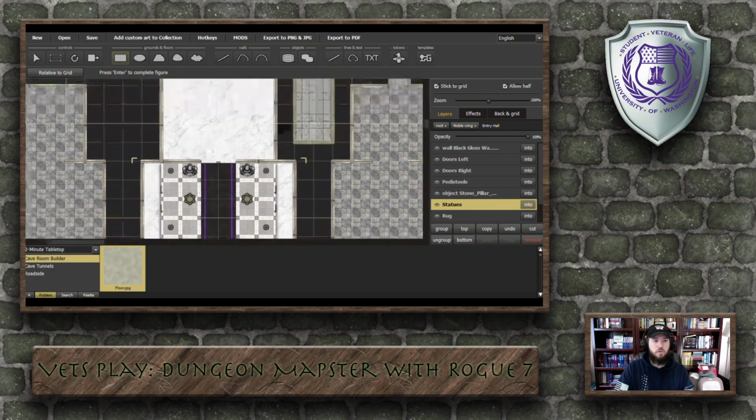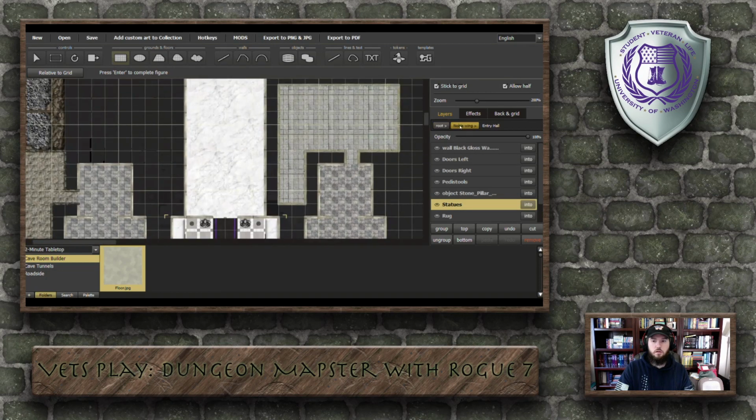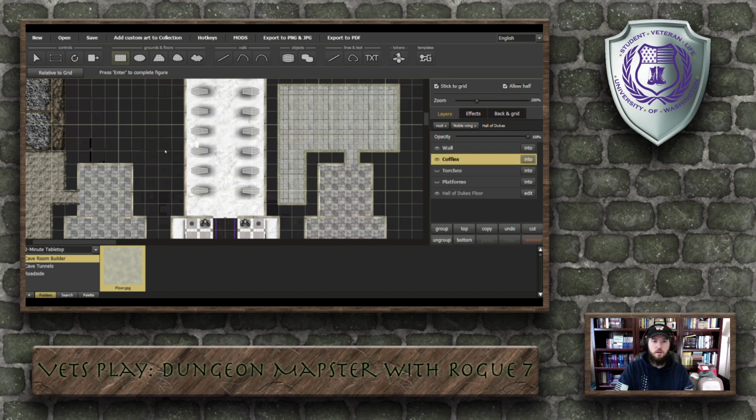So when we move into the Hall of Dukes up here, we had this big empty room, and we had only put in some coffins, right? Now I added some shadowing to it to give it that 3D effect. And with these shadows, it would stand to reason that the lighting would be directly behind them.